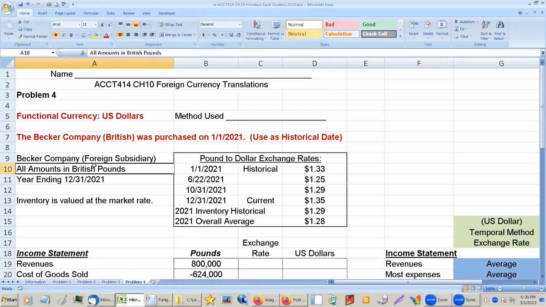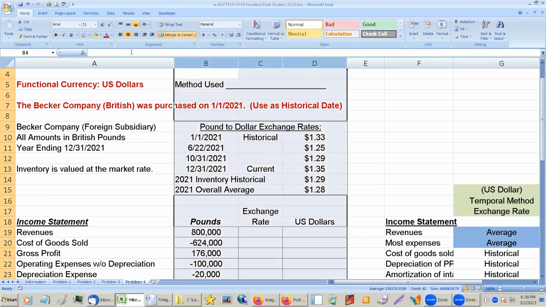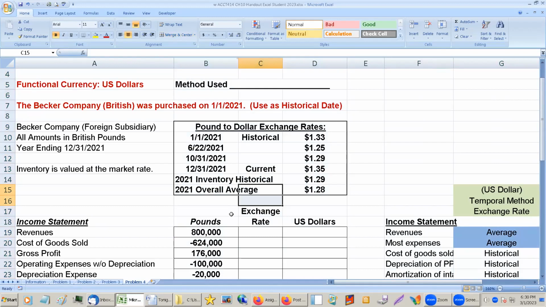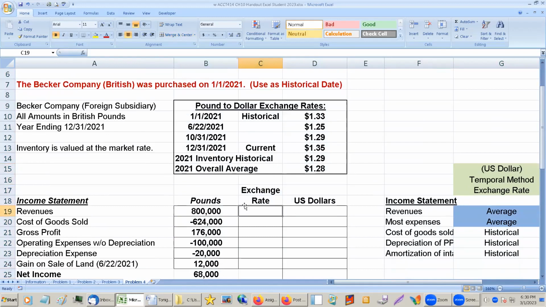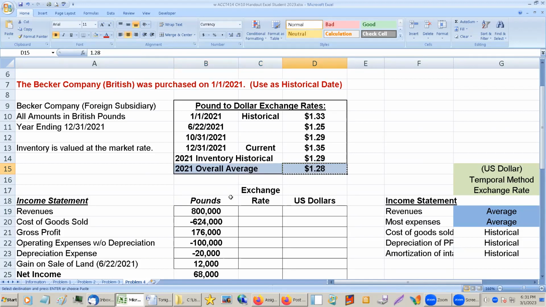The problem we have in the book is going to be purchased from a previous date, so we'll get to see what that looks like. I'm going to bold this. Average rate. Things like sales can be done on average rates throughout the year.